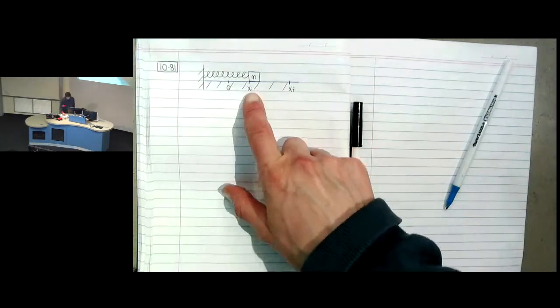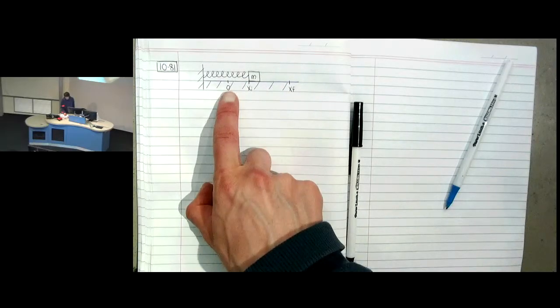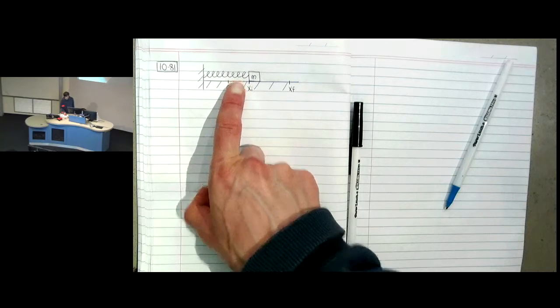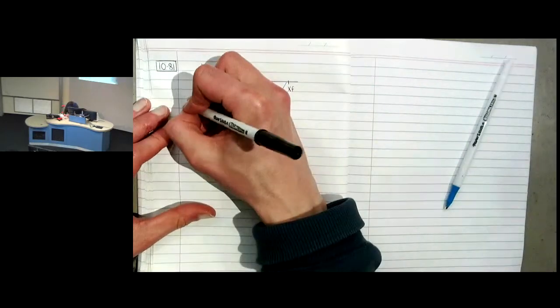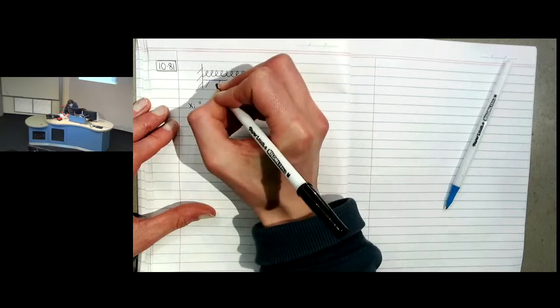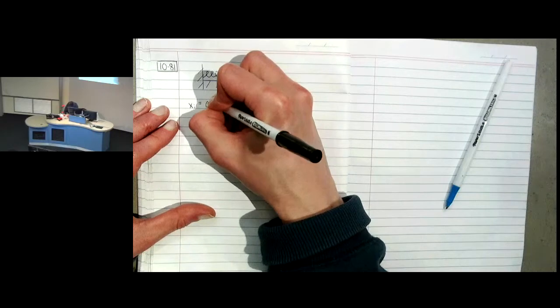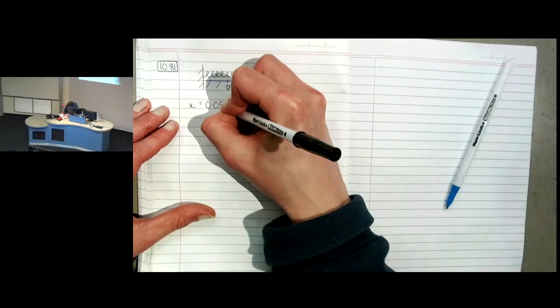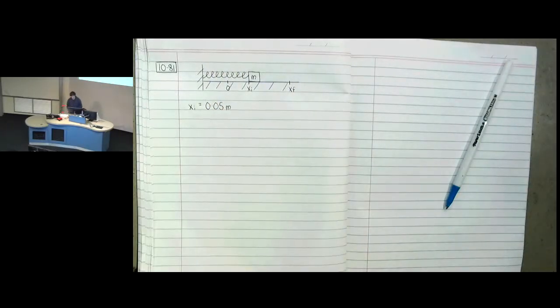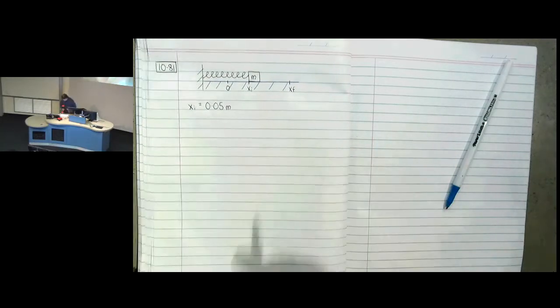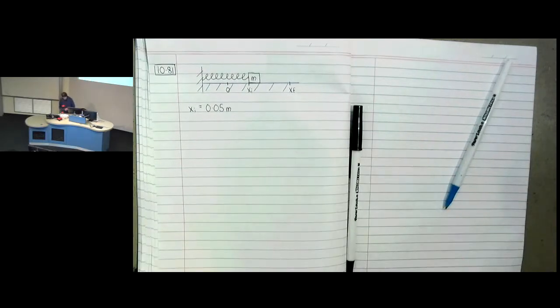And so the spring has been displaced a distance xi away from its equilibrium position. And we're actually told what that distance is. We're told that xi is going to be 0.05 meters. So the spring is 0.05 meters longer than its relaxed length. And then the person who stretched the spring, in addition to letting that block go, also gives it a push.